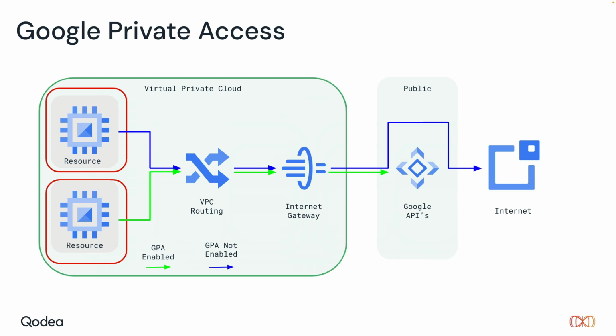An example for a real-world use case could be, say we have a Python application running on a VM that needs to output some files to a Google Cloud storage bucket. This VM does not have an external IP address, only a private internal IP address. With Google Private Access enabled on the subnet where we've placed the VM, it can connect and communicate with the public IP address of the Google API, in this case, the Google Cloud Storage API, keeping the traffic within the Google Cloud network and not sending it over the public internet.